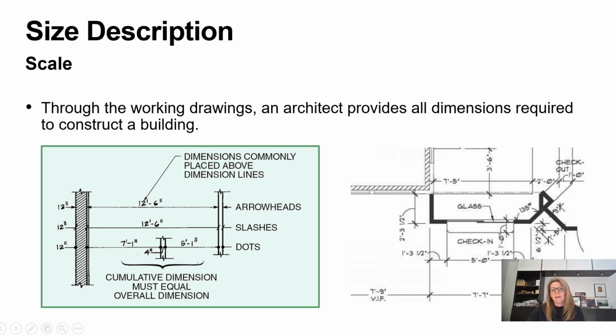Here you can see a project that has a variety of dimensioning. Typically, it is given in feet and inches. If it's less than 1 foot, it would only be given in inches. Oftentimes, the dimension is not breaking up that dimension string, but is right above that dimension string. And then if there are angled portions, you need to also give the degree angle for that. So again, you're needing to locate all parts of that building.